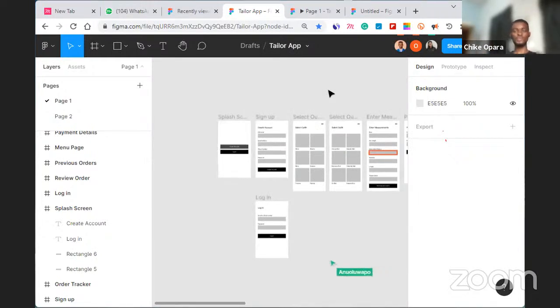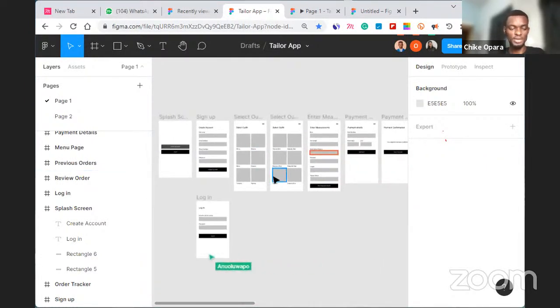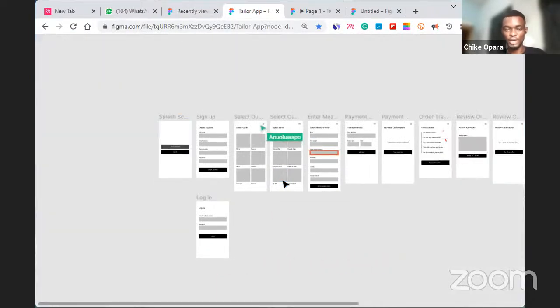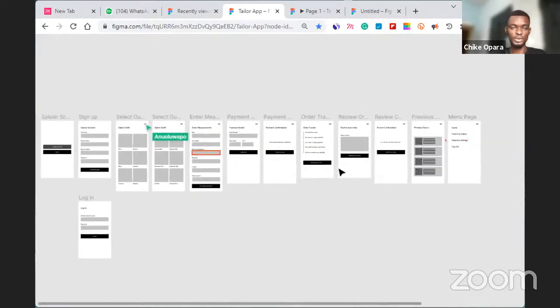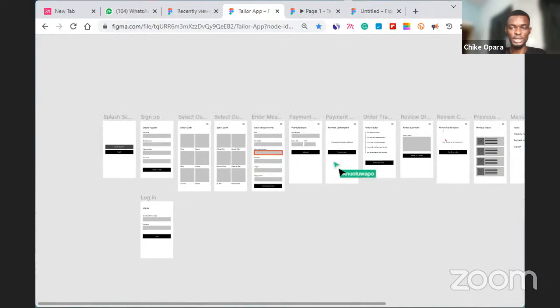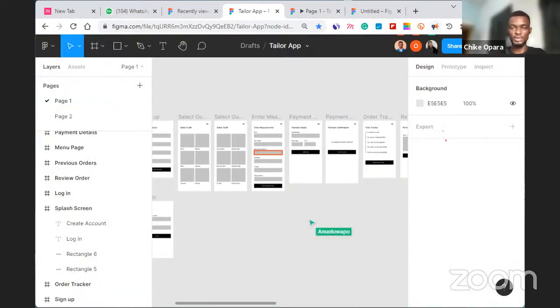We are happy now. And also, I can eliminate these two panels so we have more space. That's by pressing Control and slash, Control and backward slash. It eliminates all the panels, so we are just seeing our artboards. I'm sure this only works on my own device. On Anuoluwapo's device, it would still have the things there, and they would only go away when you ask them to go away. So I have brought them back. Okay. So let's start to add color and images to our designs.